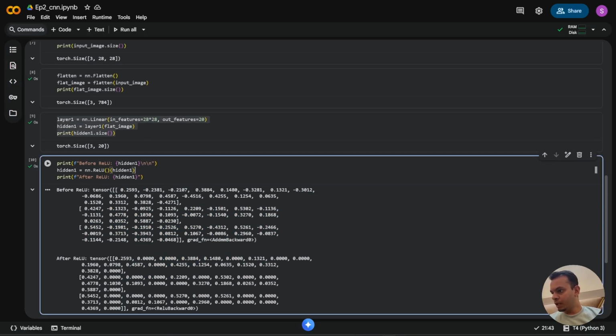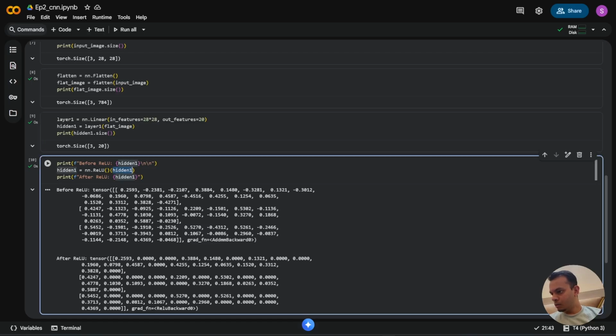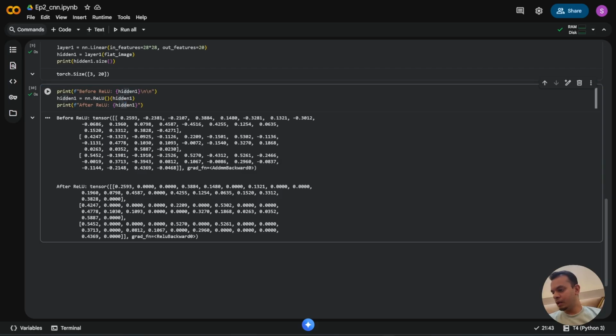It's also good to notice how we are actually passing the info from one layer to another. So nn.relu, and then not within this bracket but after that, we pass the previous hidden layer, and then we are just renaming it hidden one again.